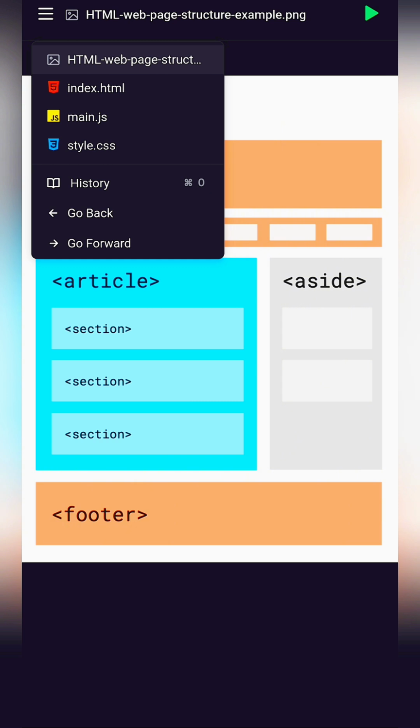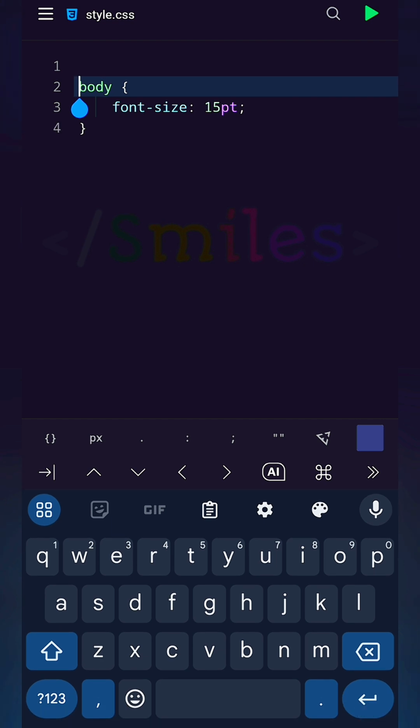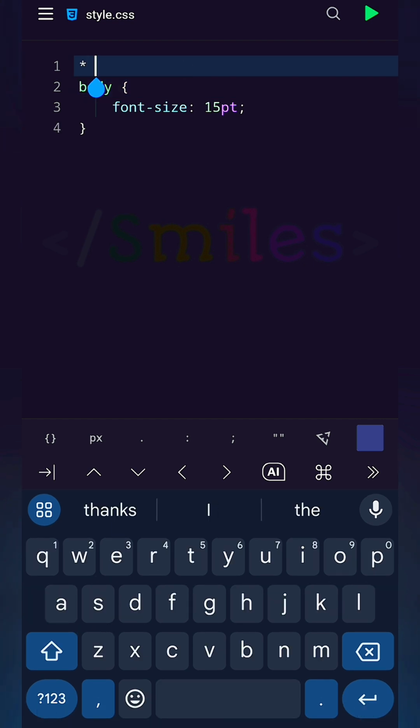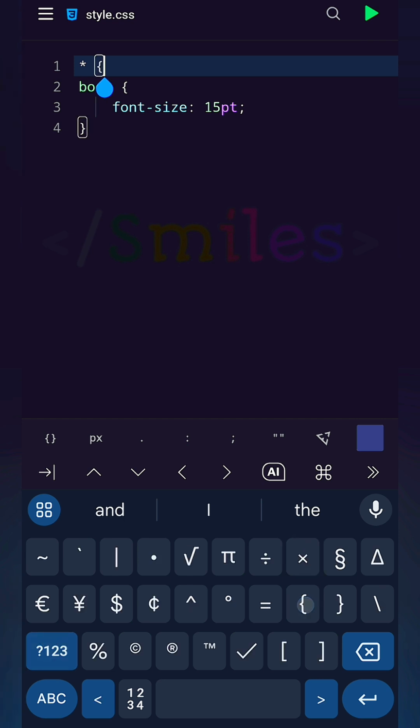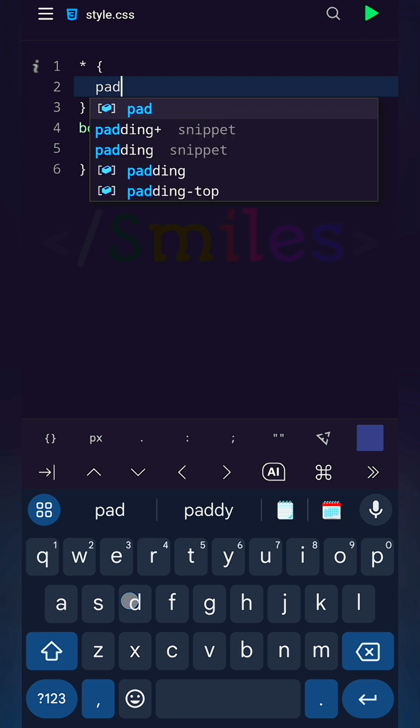Now what we're having now may not necessarily look just like we have in the image, because that's where CSS comes in. So we'll start styling the design right now. One of the first things I do when I'm styling the design is to remove every browser default setting, and that's by giving a padding of 0, a margin of 0, and a border box of 0.